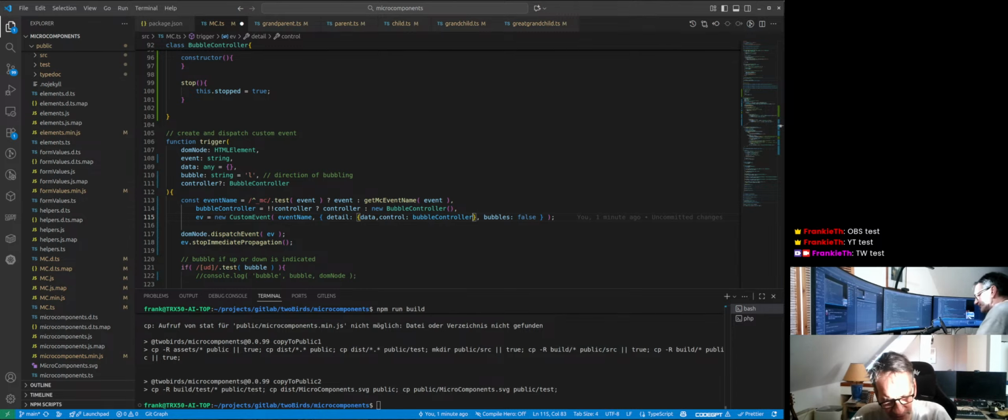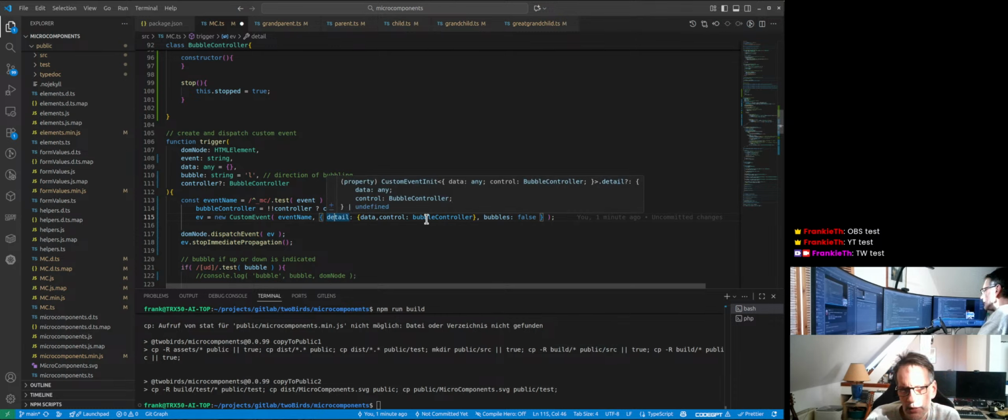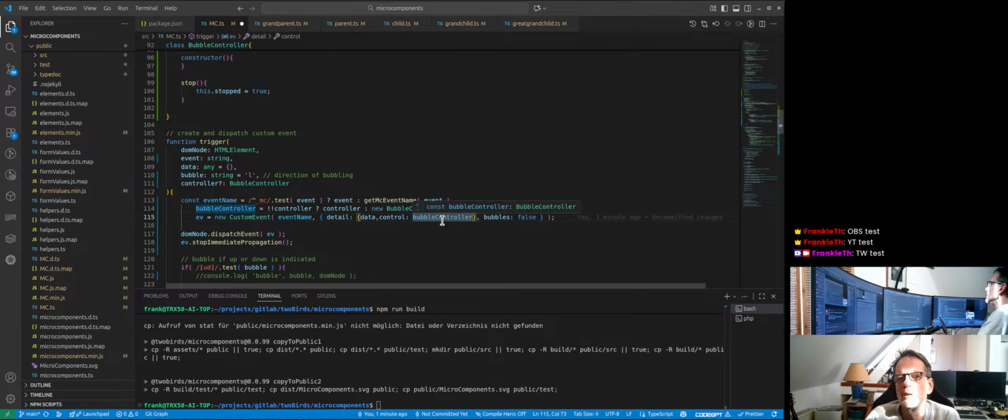And even so, let's try that first. I mean, detail is read only. That's what I told you before. But the bubble controller should still be globally accessible. Not globally, inside the event.